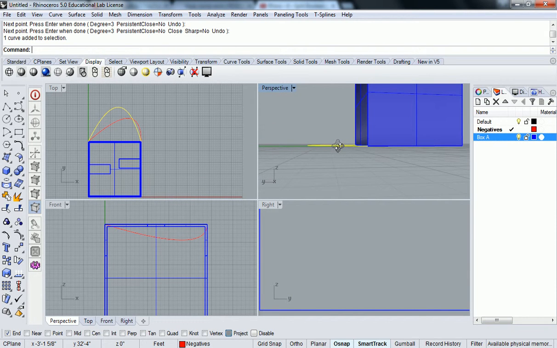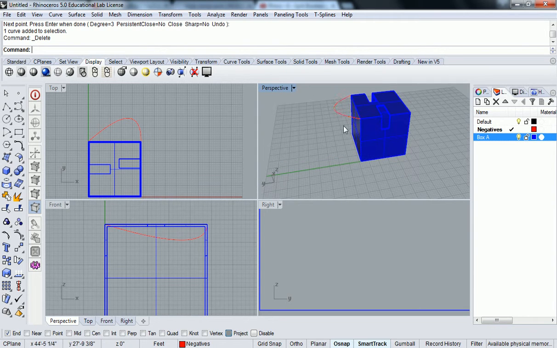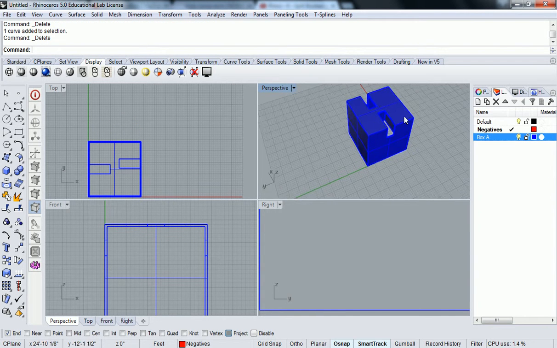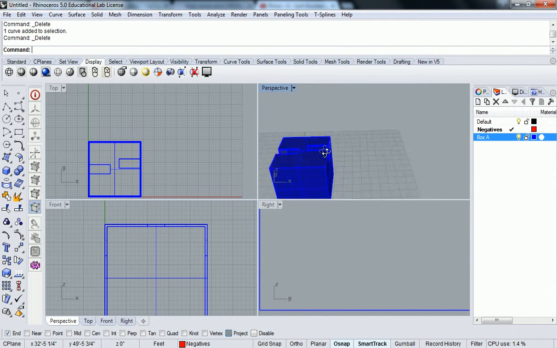Every single one of those 3 points, even though my cursor was over top of the 2 corners at the top of the box and then somewhere out in space, everything was flattened down to the bottom. So that's how project works in essence. Now, what does it mean for us when we're using referential geometry?